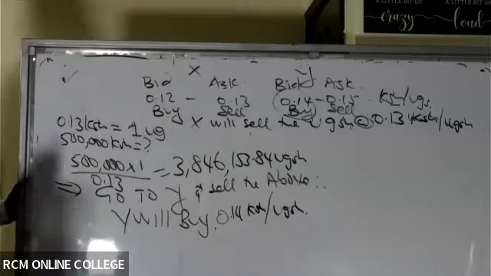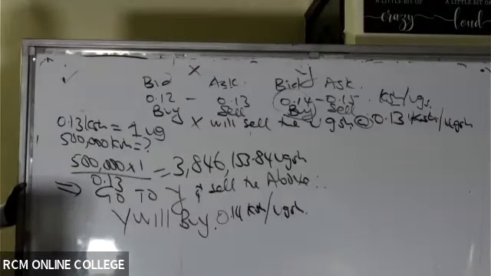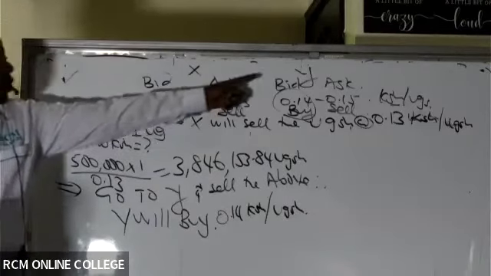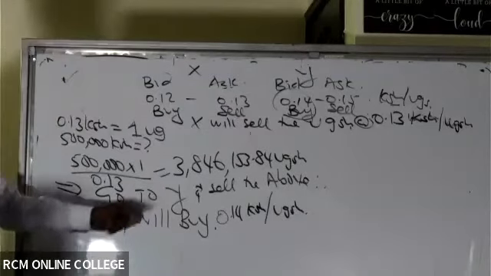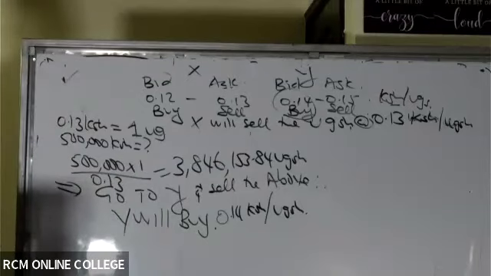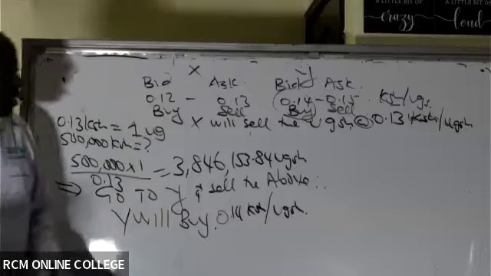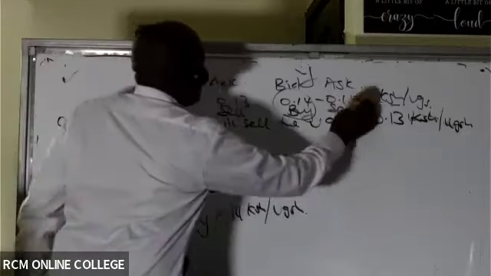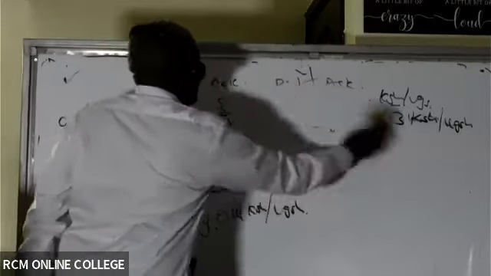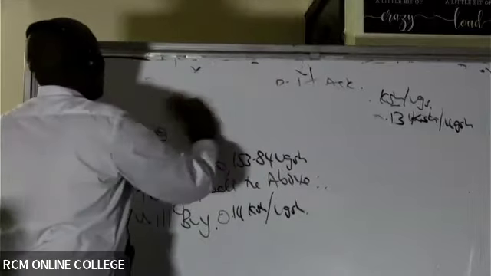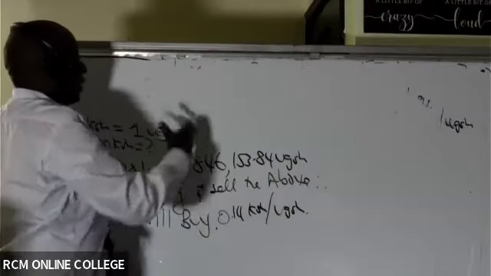Because we must define these currencies in the context of what the bank is going to do. And we've been able to define the buy and sell. So you can see why Y is buying at 0.14. So please go ahead and exchange for me. If you go ahead and exchange for me, what do we have here?